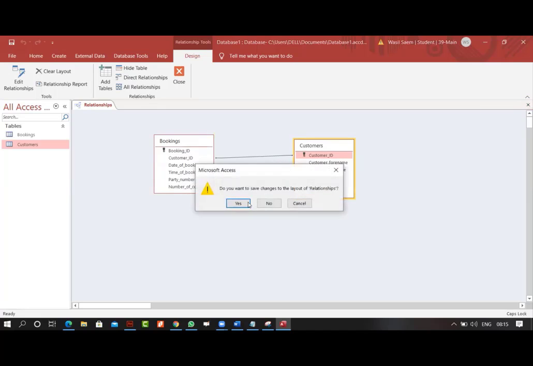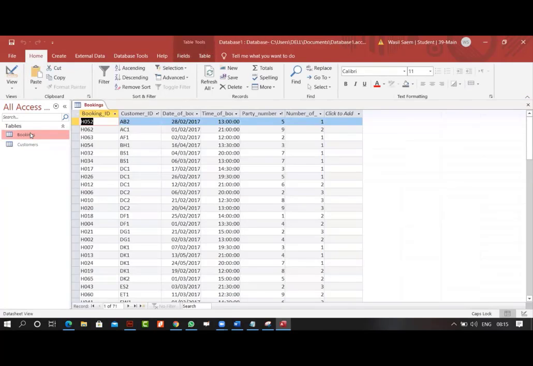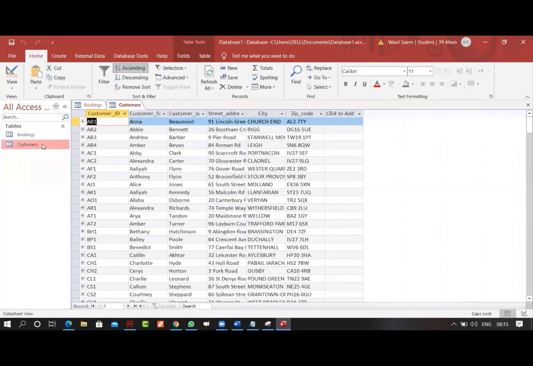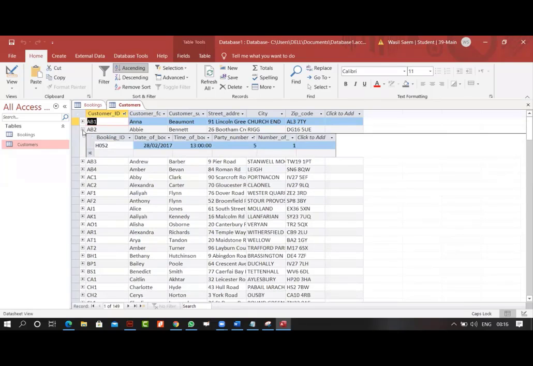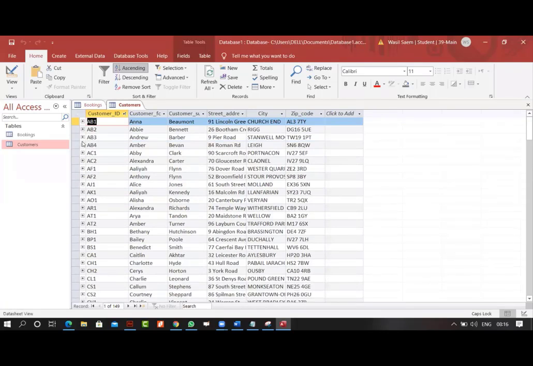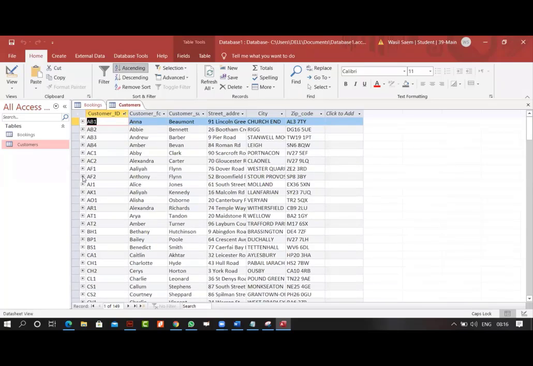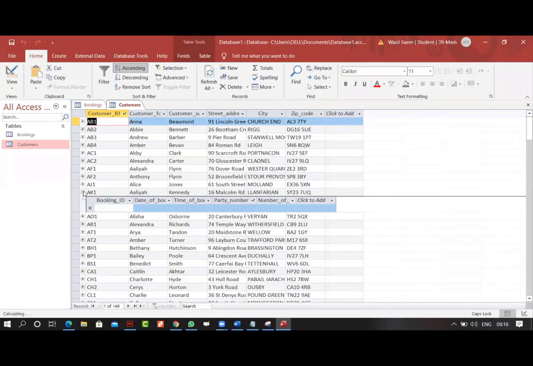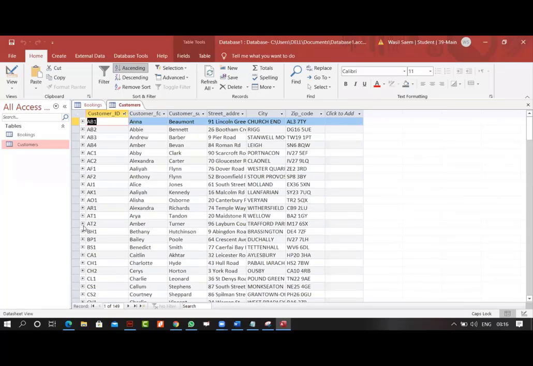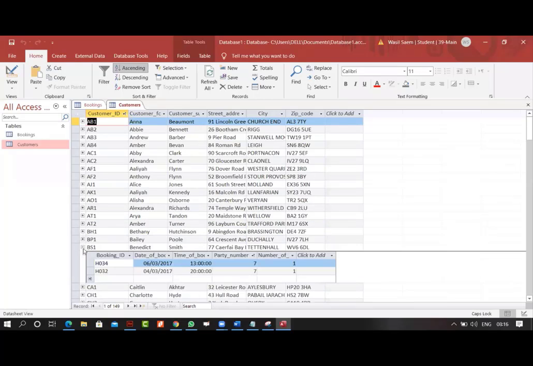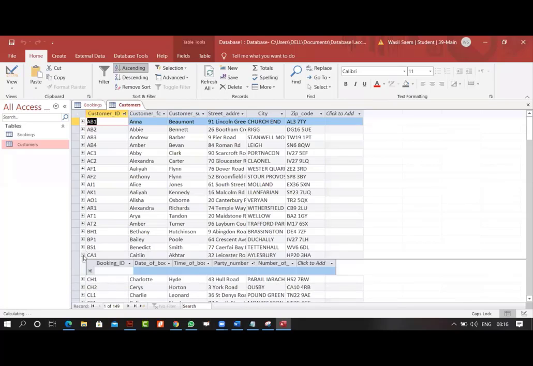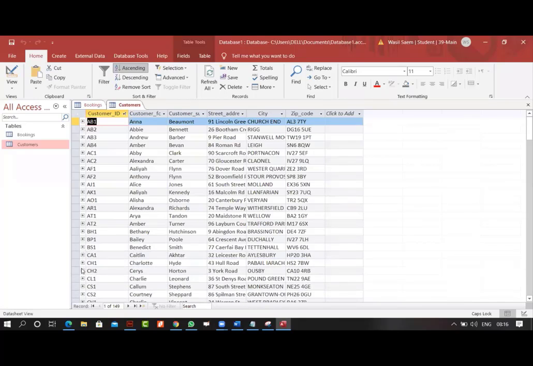What effect this relationship has made to our table. You can see over here, where I had the primary key, this plus sign was not there. I have this plus sign now. Why? Because if I click on this, it tells me that this record has one related record. This one has one as well. This has none. This has none. Two records are there here.